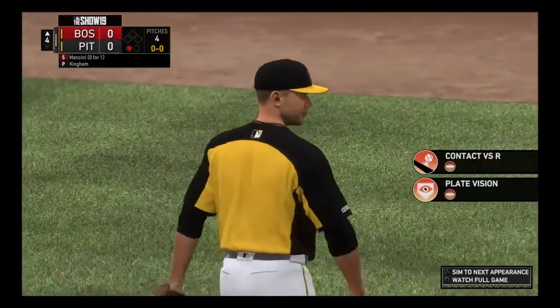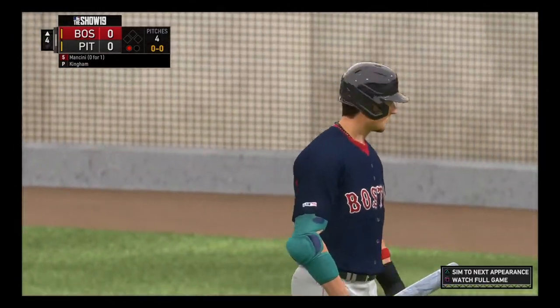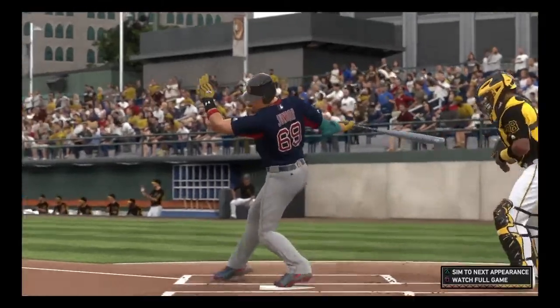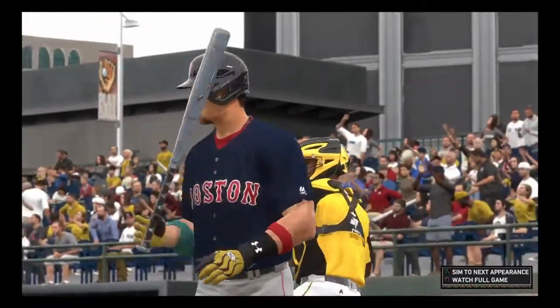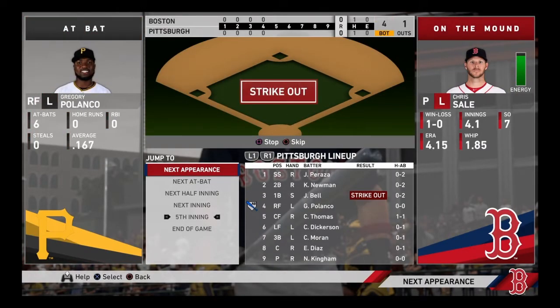Boy, that's really disappointing for a guy that has wheels, right? All he wants to do is get on base and take advantage of the strength of his game, which is his speed. But with the strikeout right there, you can't get on first base if you strike out. Ball four, take the base.